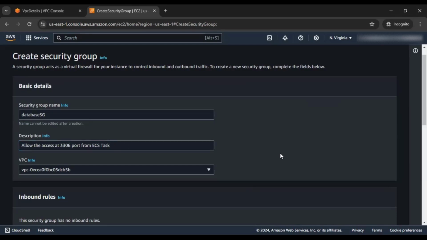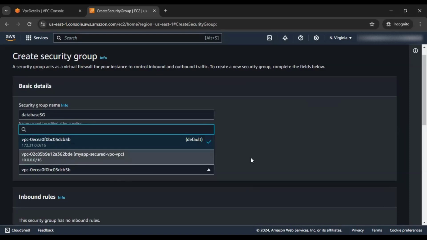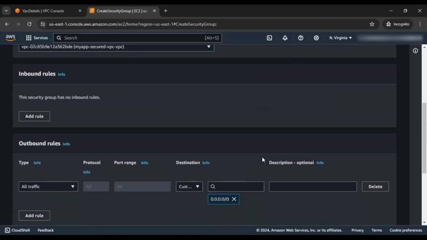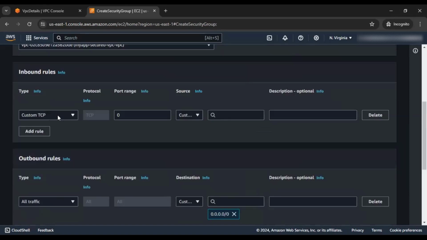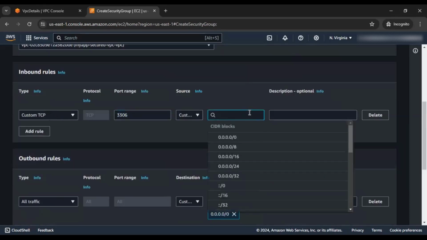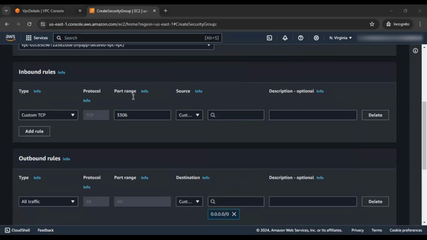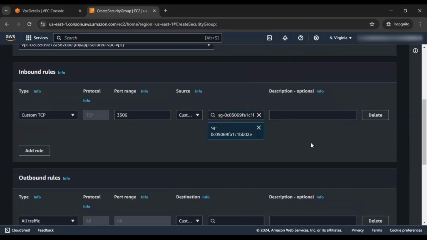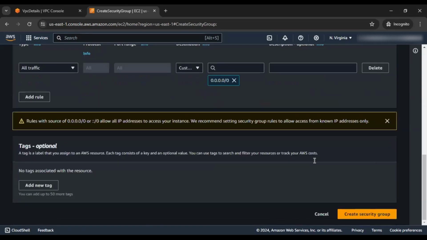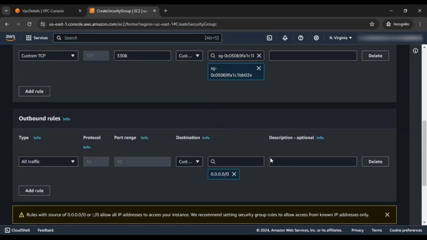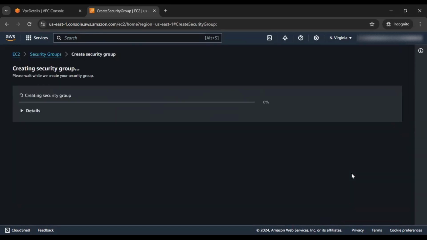And this is again for my app secure VPC. And here we need to open port 3306, and this time we will say the ECS security group, and only we are going to open the port from the ECS security group. Let's create the security group.